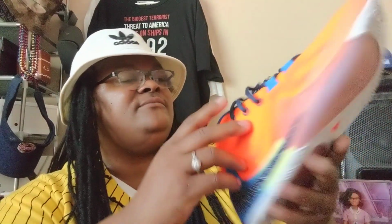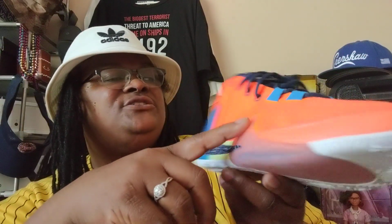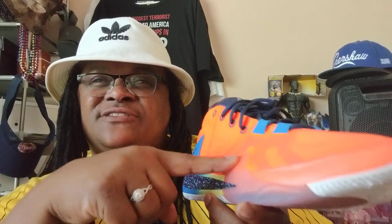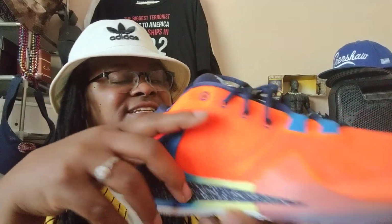This shoe, he took a lot of cues from Kobe Bryant's shoe. He's always worn Kobe Bryant's shoe, and Kobe's shoe was his favorite shoe. So he takes a lot of similarities and basically a blueprint of Kobe's shoe. One thing that I noticed, Kobe always had this lateral support here. His didn't always go up as high as this one, but this is similar to Kobe's shoes. And the one Kobe shoe that I had that was actually the same color, it was orange, it dug into the right side of my foot, and I didn't like that. I actually sent those shoes back. I put these on, you don't feel this, and I'm so glad, because I was worried about this piece right here. It doesn't dig into my feet.